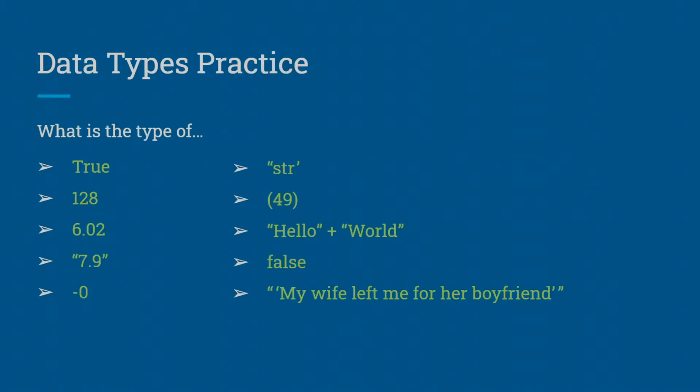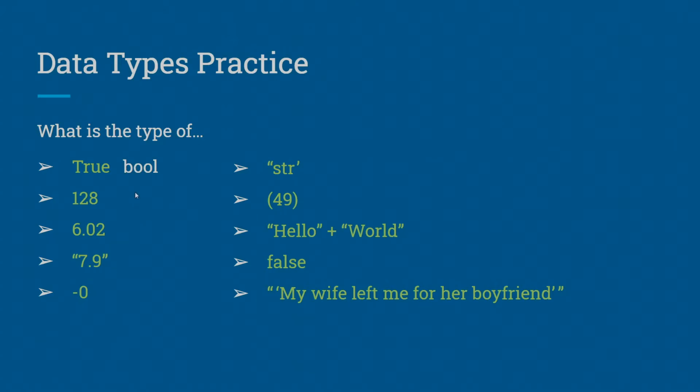If you can answer all of these confidently, you're ready to move on. I would recommend pausing the video here and taking some time to ponder over these. Alright, I'll assume that you've done so, and now let's go over them. First, we have true. Now, this is simple. This is a boolean.